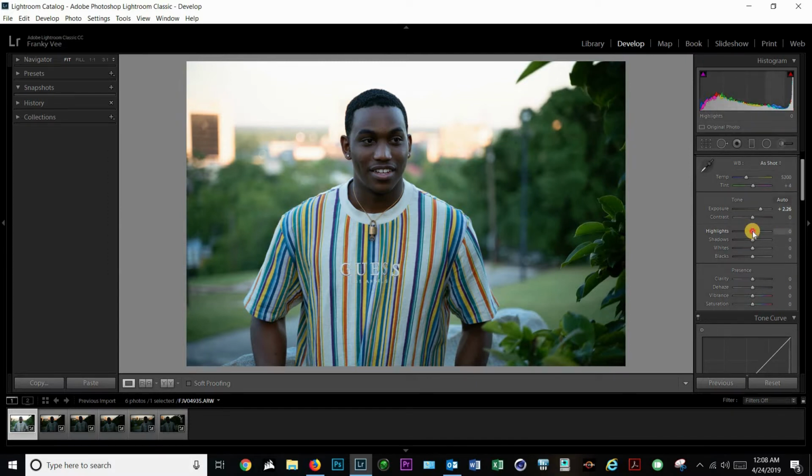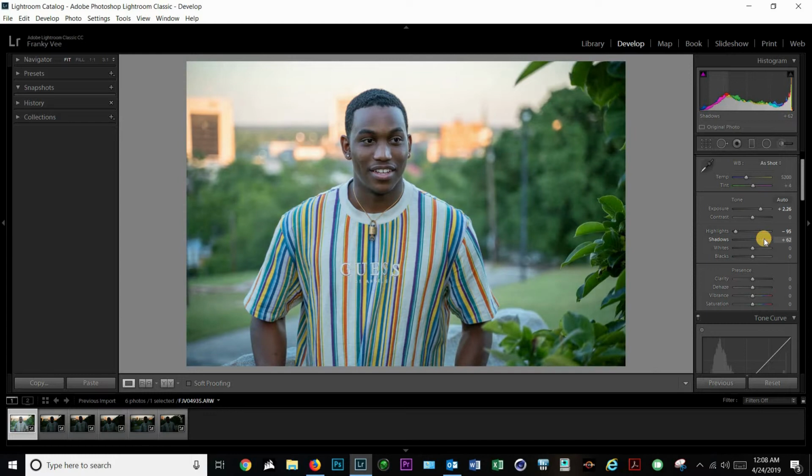Highlights I'm going to bring down a little bit to get the skies and the buildings in the back end a little bit better. So as you can see, that's coming in a little bit better than what it was. This is what it looked like, and this is what I'm changing it to. And then the shadows I'm going to increase just to get him lit up a little bit, to get the subject lit.